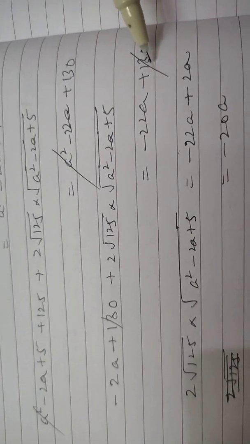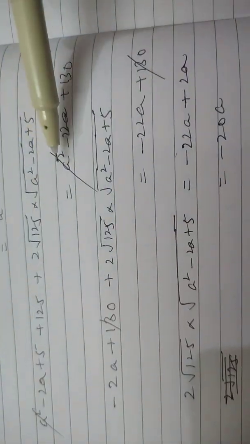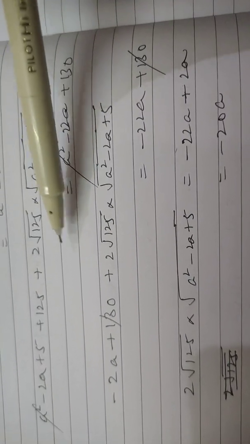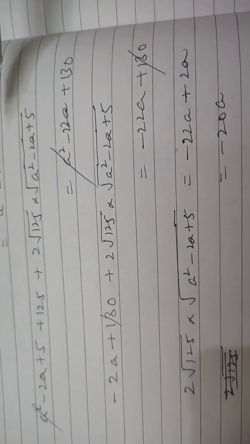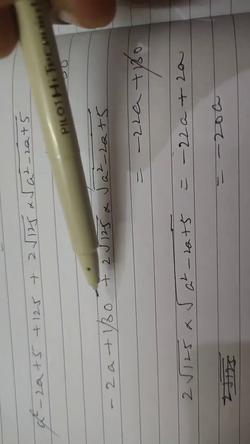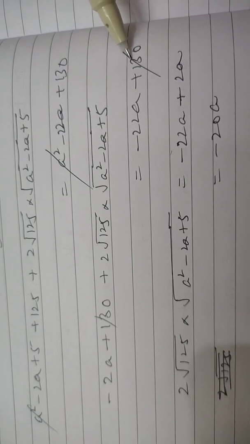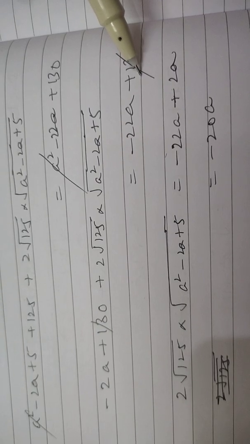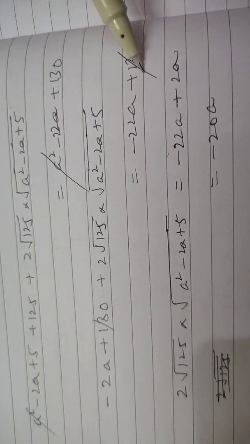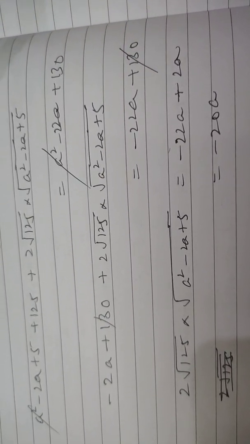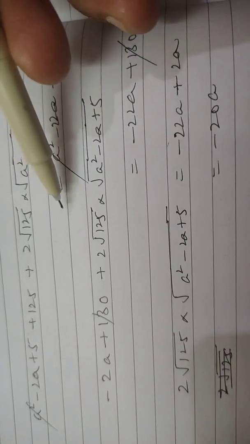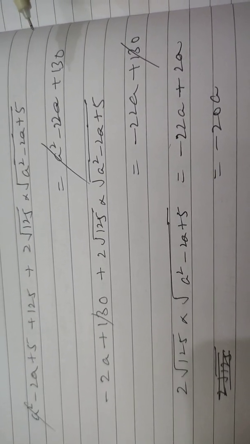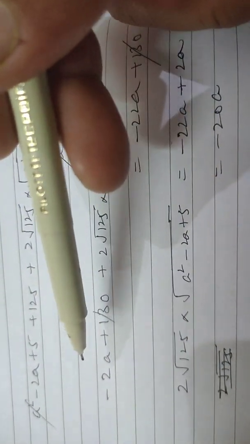Now in the same manner as I have cancelled a square and a square because they were the same terms but on the opposite sides of the equal to sign, even on transposing, the sign of this term will get changed and the result will be 0. The same thing is going to happen over here. On this side it is 130, on the other side also it is 130, so there are same terms with the same signs, so they can be cancelled because they are on the opposite sides of the equal to sign and they are the same terms. So as you can see, if you shift this 130 to the other side, plus 130 and minus 130 will result in 0. So finally we are left with what?